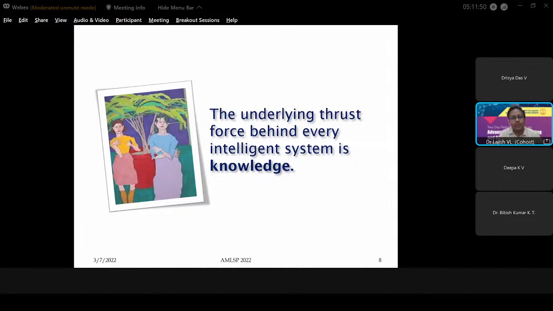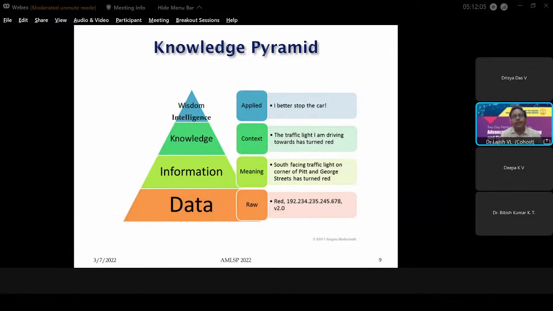So what is knowledge? You have to define knowledge at this point of time. Whatever machine you want to make intelligent, to make the system intelligent, requires knowledge, right? This is the knowledge pyramid structure we normally see. It starts from the data, which is raw facts and figures. You process it by a digital computer, and normally it will be named as information.